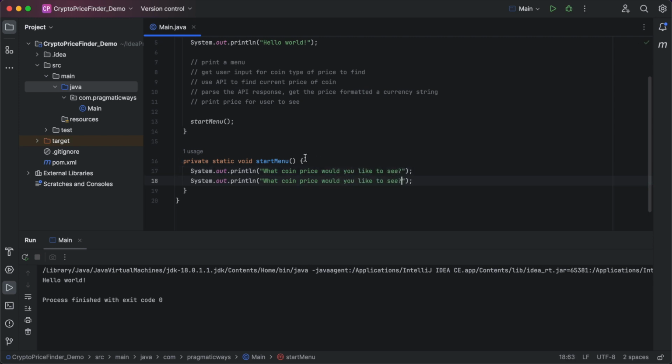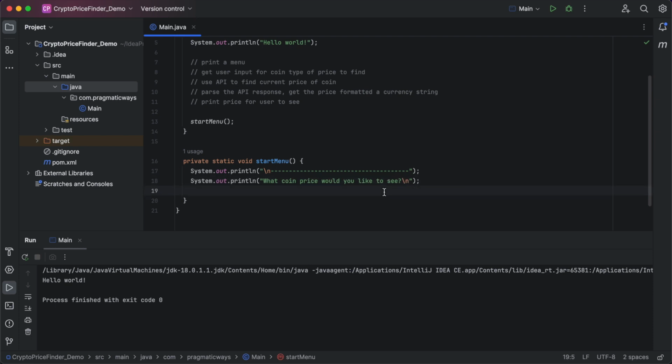I'm going to duplicate this line here with Command D. I'm using Mac; in Windows, I can't remember the keyboard shortcut off the top of my head. All I'm going to do is give myself a couple of lines here, to make it very apparent that this is the start of our menu system. I'll give myself a new line after here.